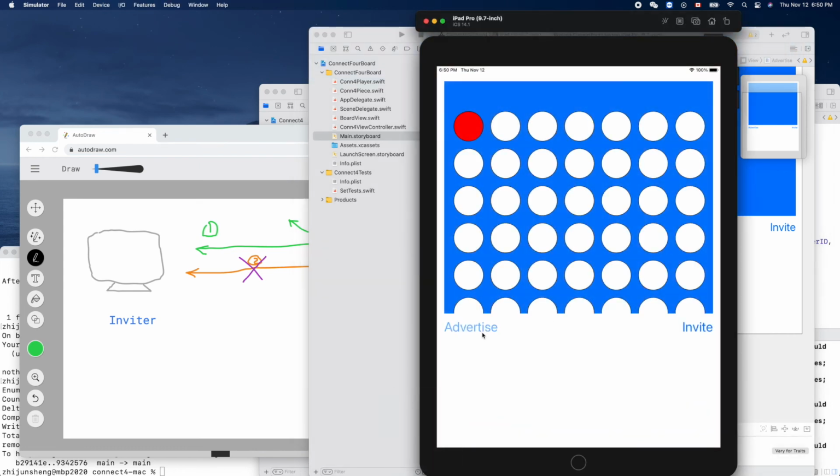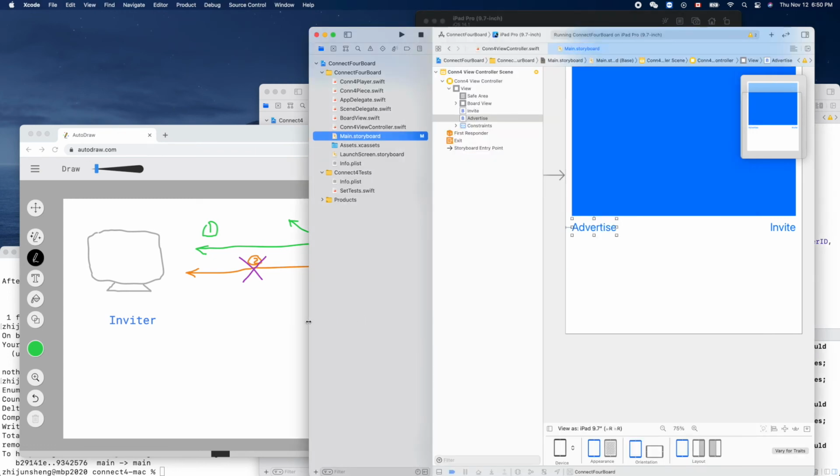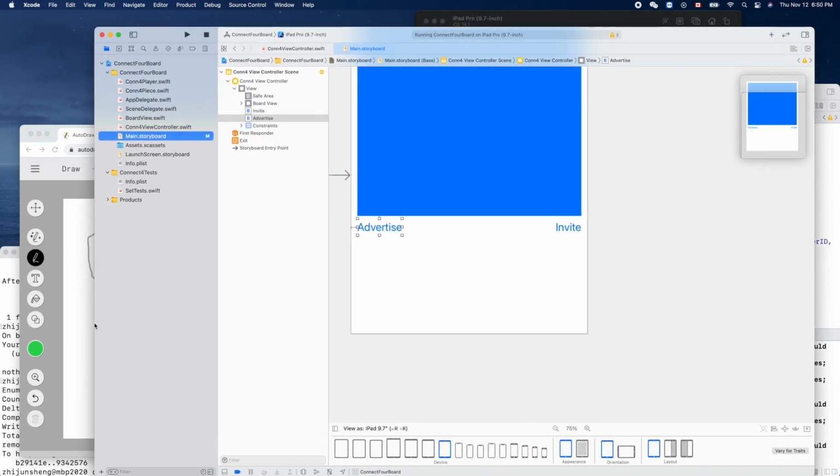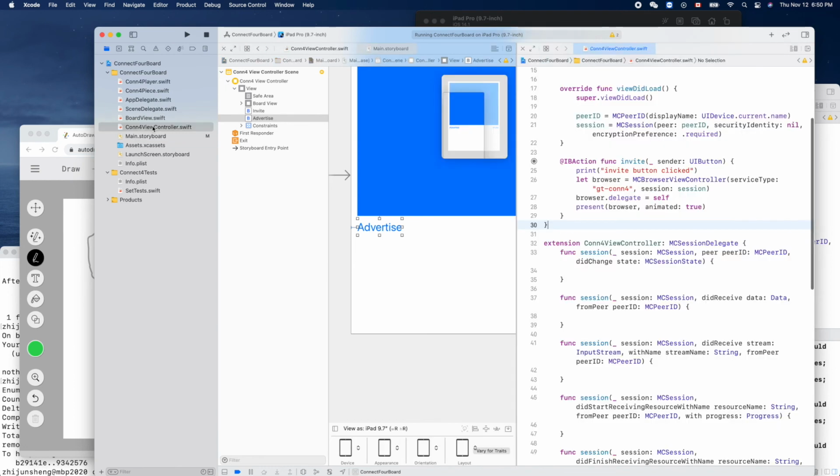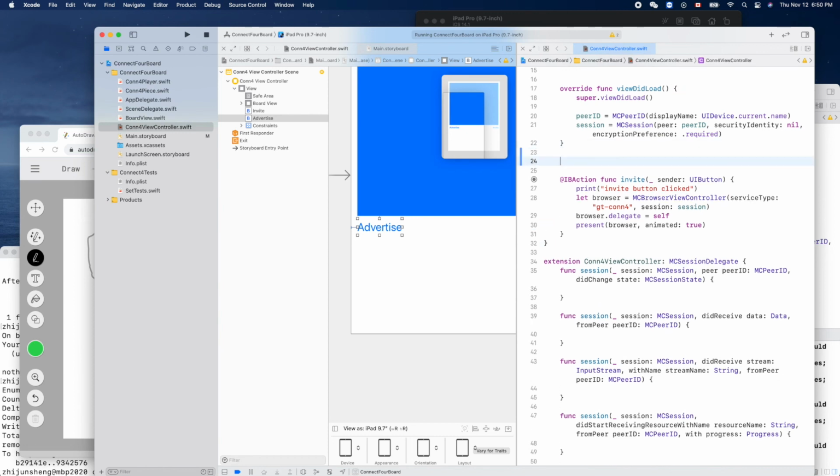Yeah, the button is here, right? So now let's do the connection between this button and the view controller. Hold down Option key and click the connect for view controller. Yeah, so let's add a button here.